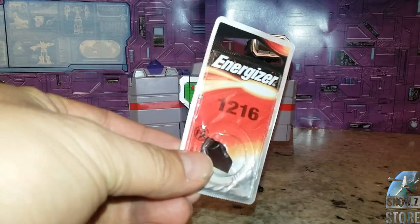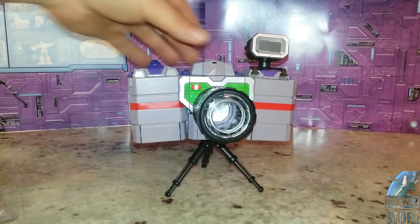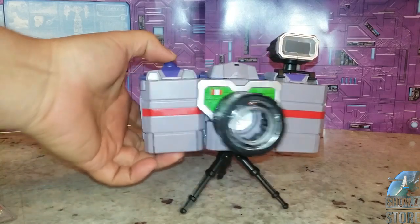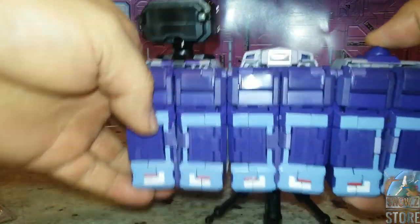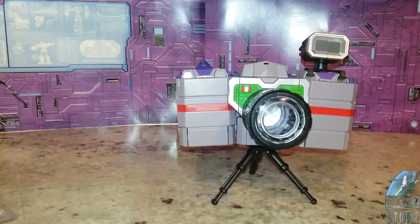Okay, so I'm gonna use this, the 1216. They don't have the 1220 like you need. And it still worked. I kind of figured it would. Not bad. Run around and take some pictures all you want, but there it is. There you go.